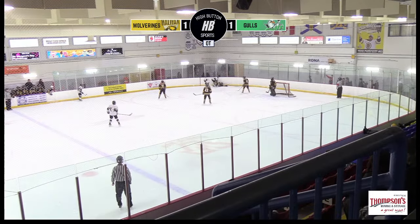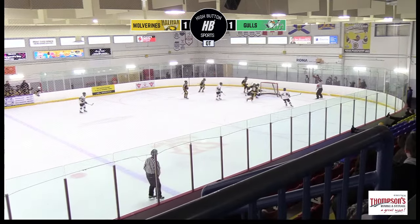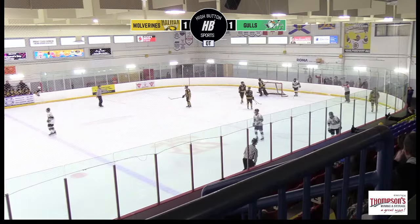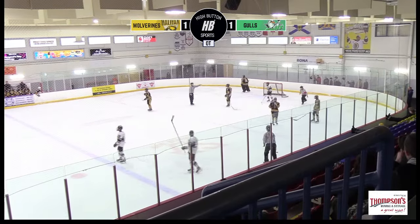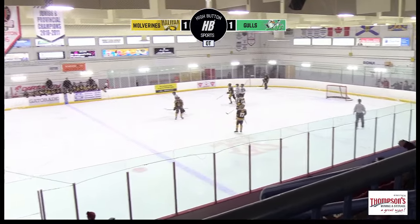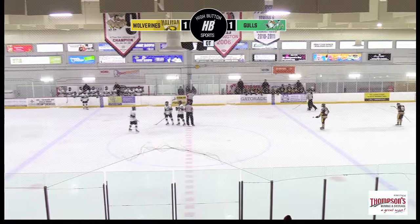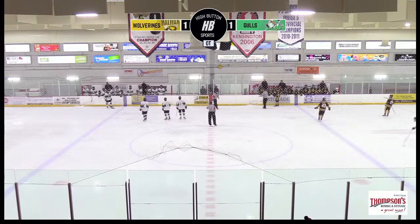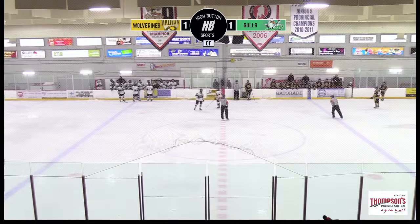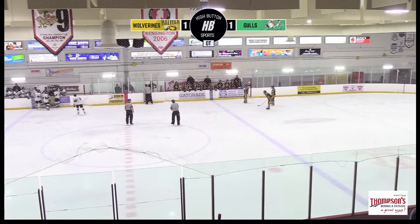Taken down there. And a penalty coming now here in OT against the Wolverines. Shot put on there. That one's off a stick and wide. Not often you see a penalty called in overtime as the referees just want to let the guys play out there. And the boos rain down from the Halifax section here. Hard to argue that call, though. Holding going to go against Halifax here. Clearly upset with the call. The Halifax fans up here showing their displeasure to the referees.